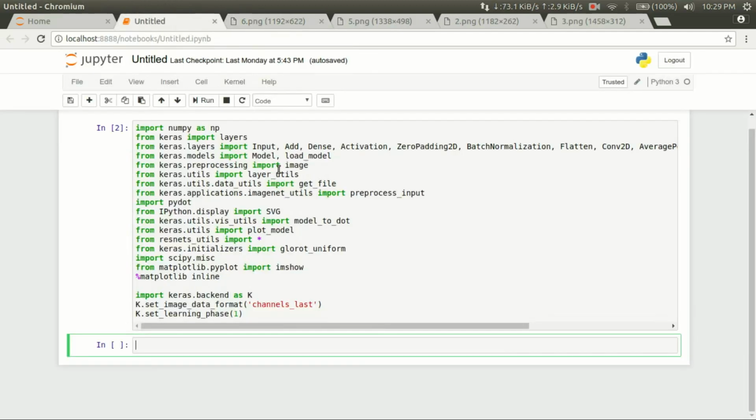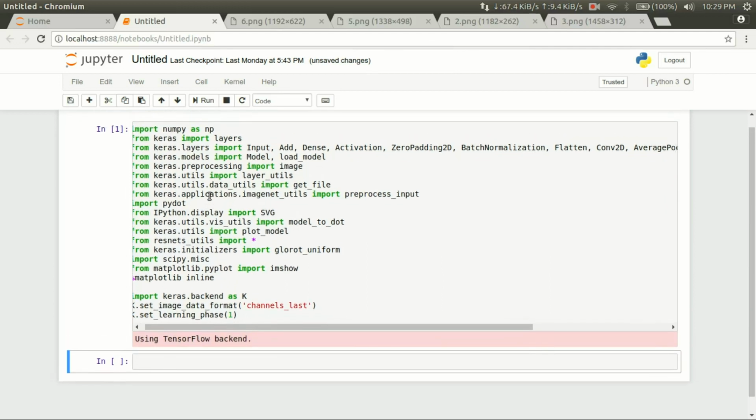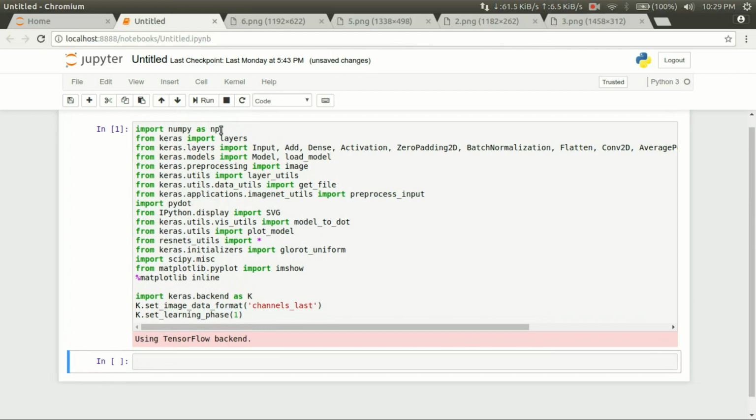So first of all, before jumping into this, let's run the cell and load the required packages. You need to be very cautious about which packages you import. If you import unnecessary packages, then you're going to unnecessarily increase the load up time. So make sure you are importing the packages which are really required.